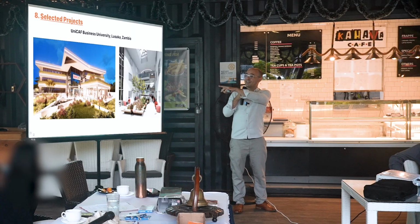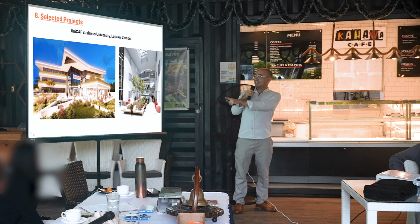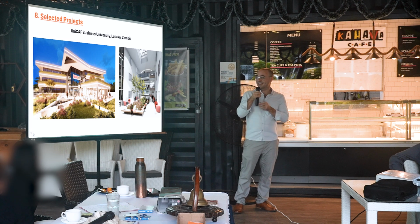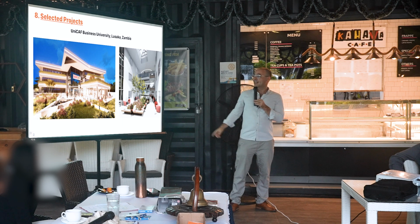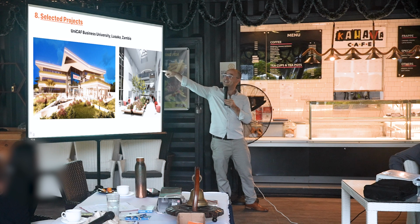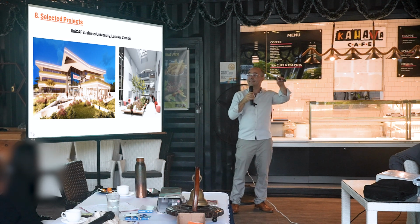So it's got a green roof where they can go outside. I just wanted to show you this atrium, which is naturally ventilated. There's no air conditioning in here. The only air conditioning in the building is in the classrooms. So there's cool air coming through here, and then the hot air rises up and goes through the roof light, and there are glass louvres that let the air out.